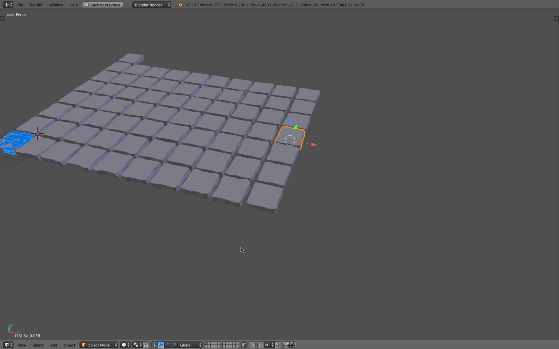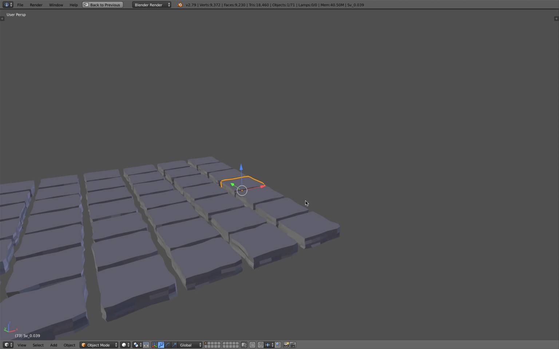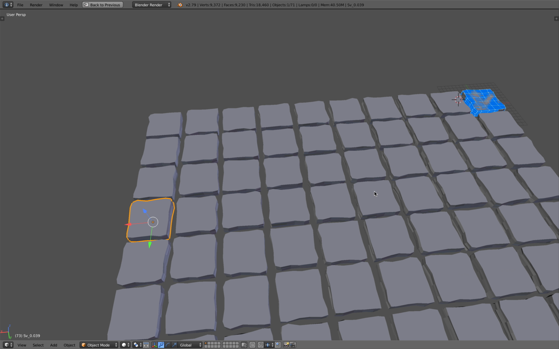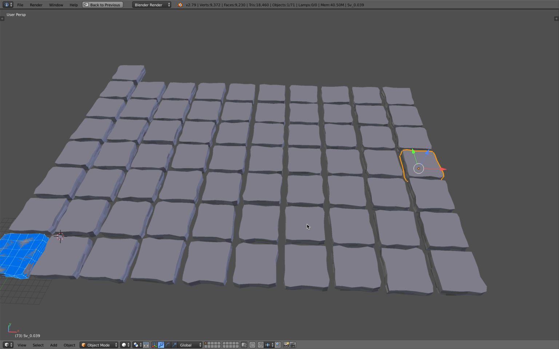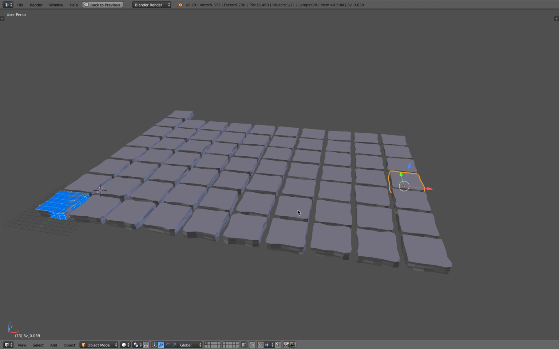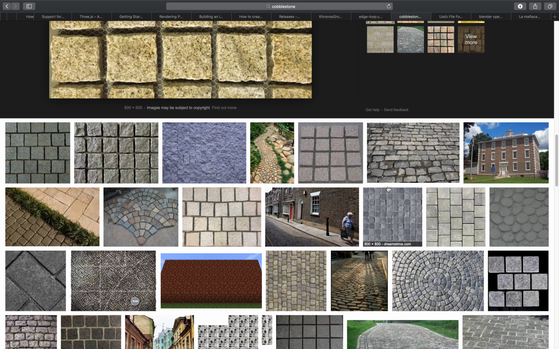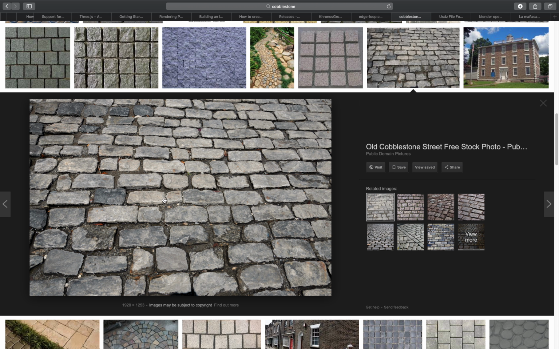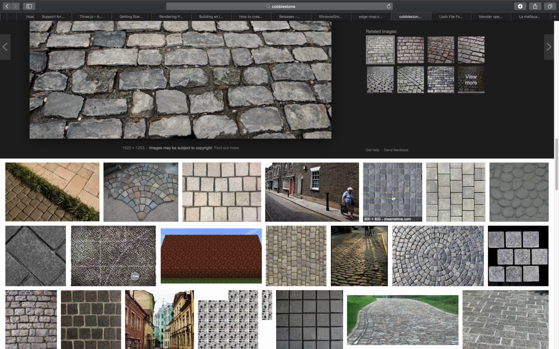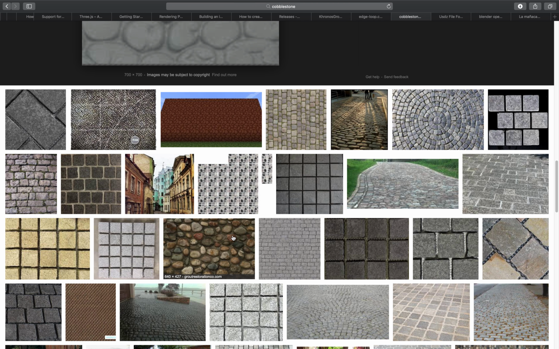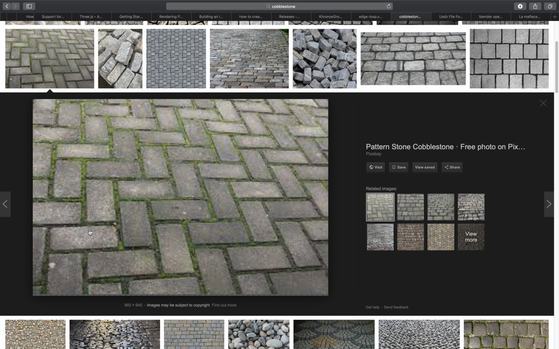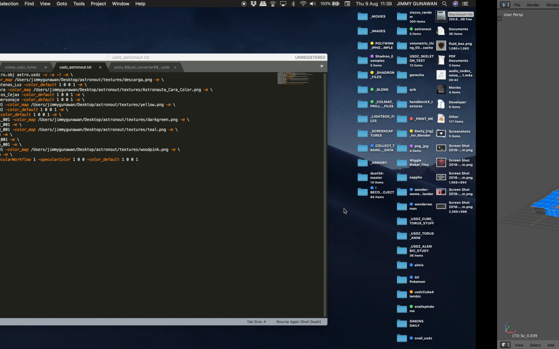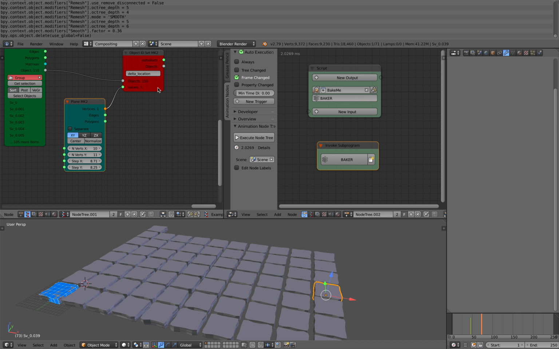But it's this one. Look, you can see the detail is so much nicer. You have control on this, and when you actually start to scale it in X or Y, and then you rotate it, you're gonna get an interesting pattern that's a little bit more like this guy. So that's a more advanced cobblestone or brick. This one is interesting. So definitely I want to study this further. There's one that I want to replicate. This guy over here. This is also interesting. All right, there you go. That's a quick cobblestone setup in Sverchok.